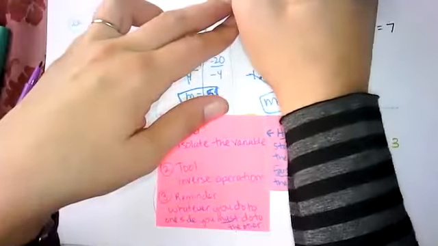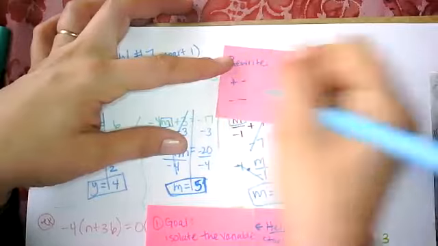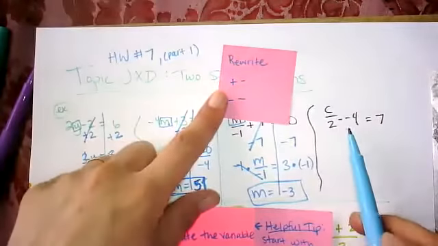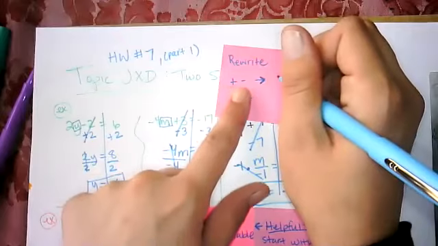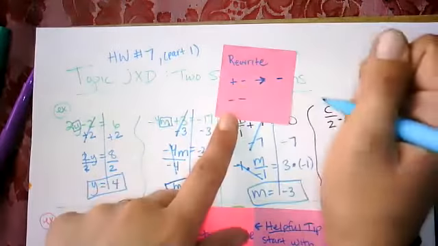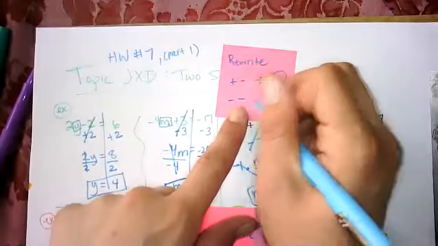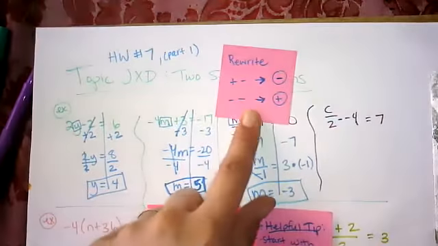So rewrite the two signs. So either positive, negative, or negative, negative. When you see them together like that, you need to rewrite them. This is the same, positive and a negative together, right? Adding a negative is the same as subtracting. And then a negative and a negative is the same as adding. So you're really just changing those.